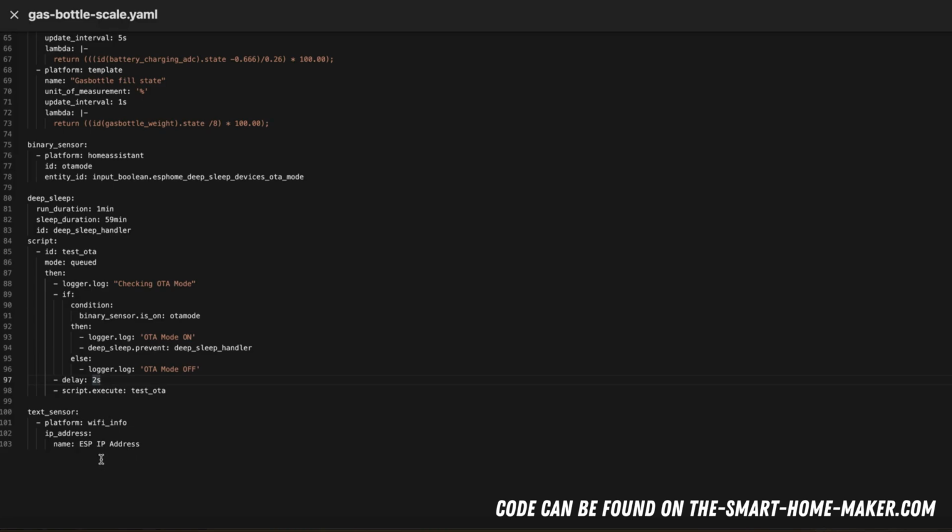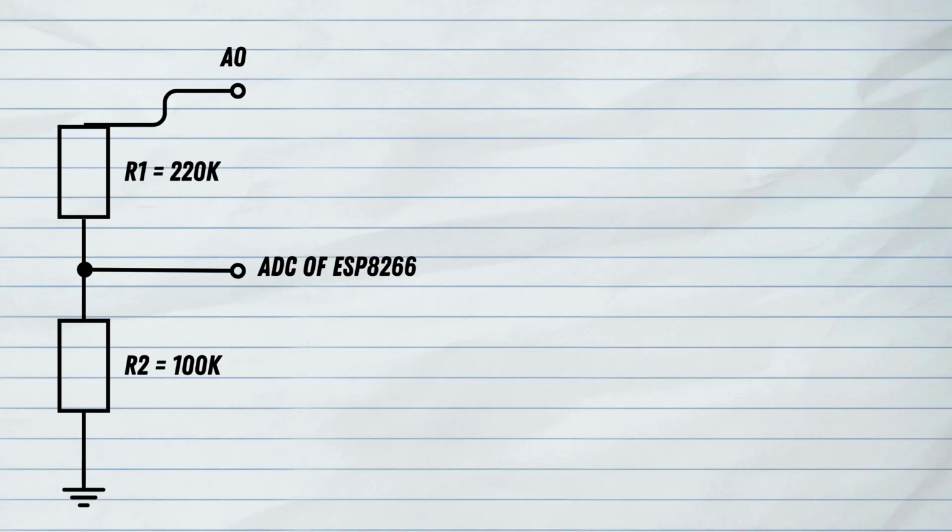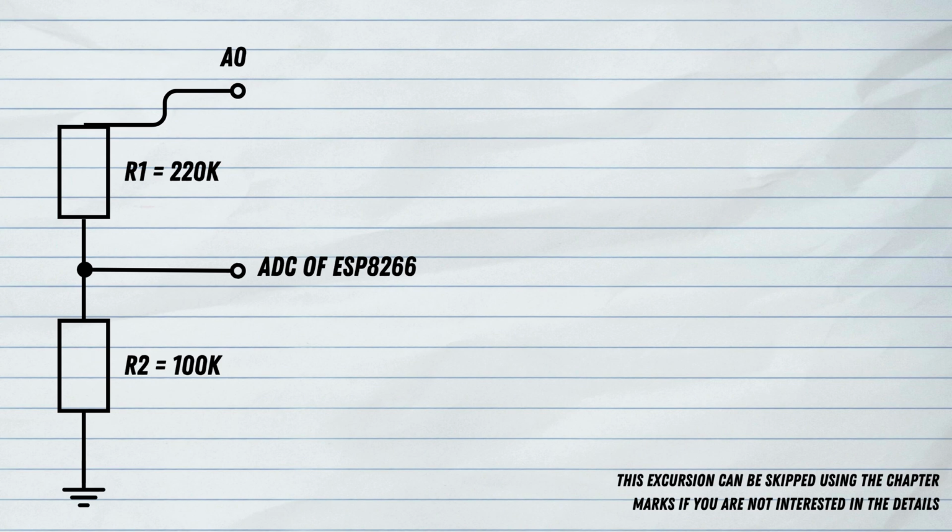And then of course I have the Wi-Fi info, the IP address that I want to send out to Home Assistant. That's it. So now we have a little excursion here. I wanted to explain to you how I calculated the battery percentage, and this is the explanation now.